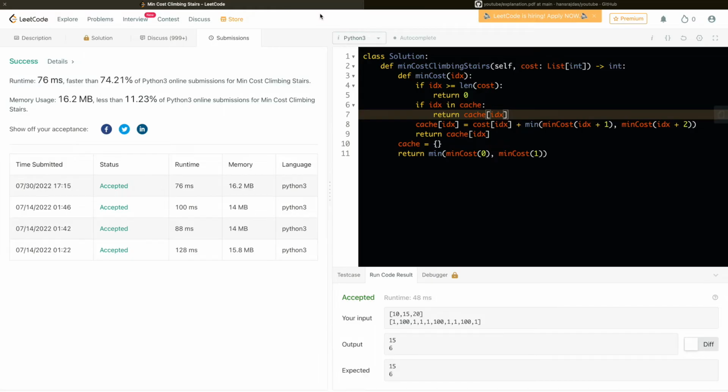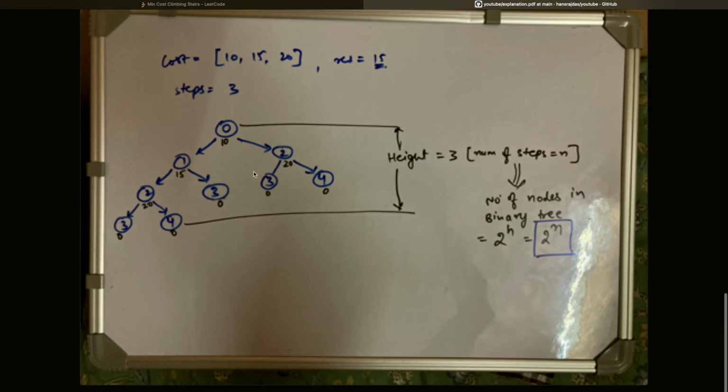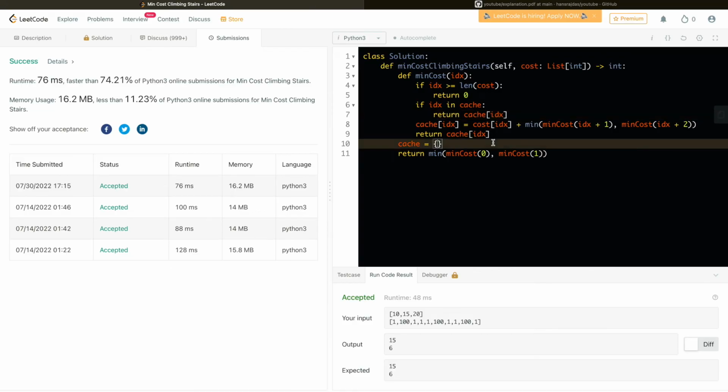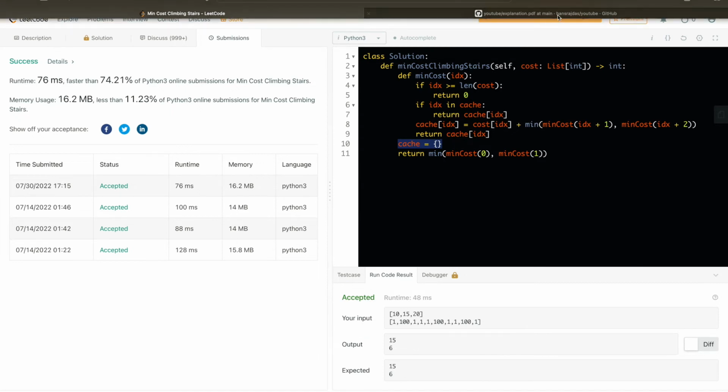We are not recomputing again and again. That's why it is saving us from exponential time complexity, and we only have time complexity of order of n. And space complexity is also order of n, because we are using this cache to save the previous results and reuse them later. So this is the first approach to solve this problem.